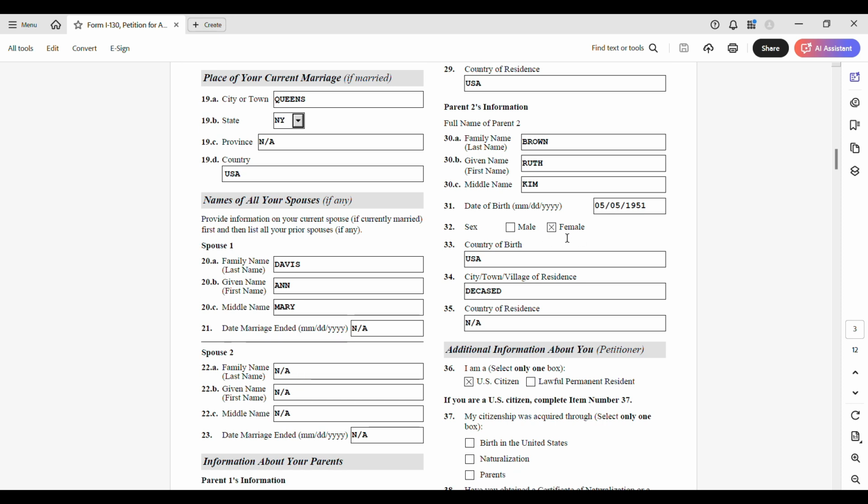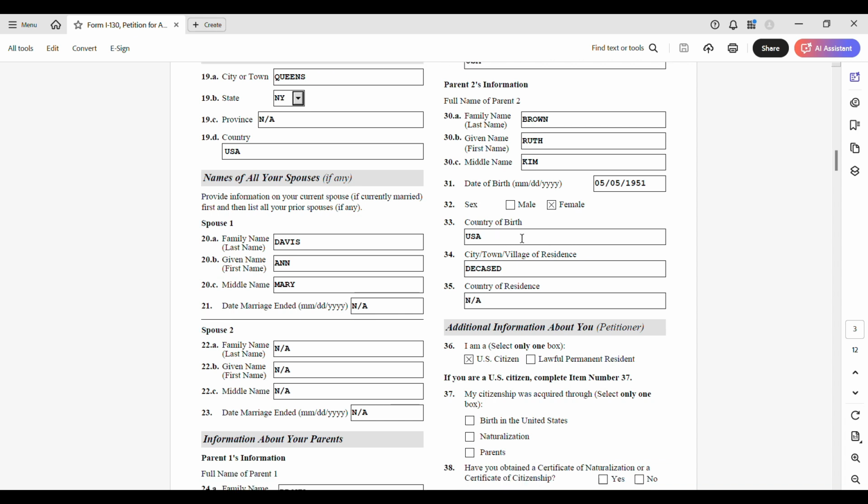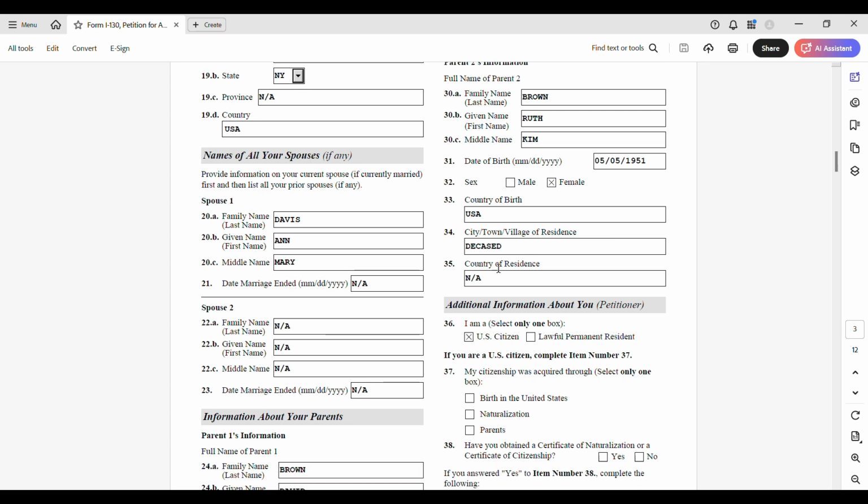The sex of parent number 2 is stated. Country of birth, parent number 2, and city, town, village of residence. So in this case, parent number 2 is deceased, so that is stated there. Country of residence would not be applicable since this parent is deceased.